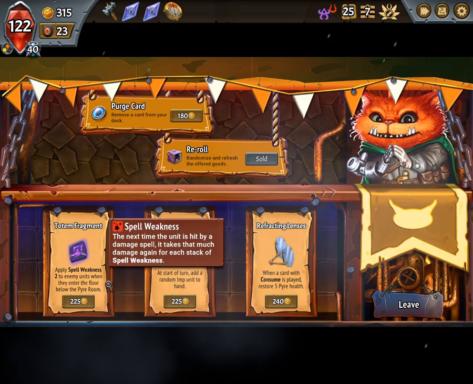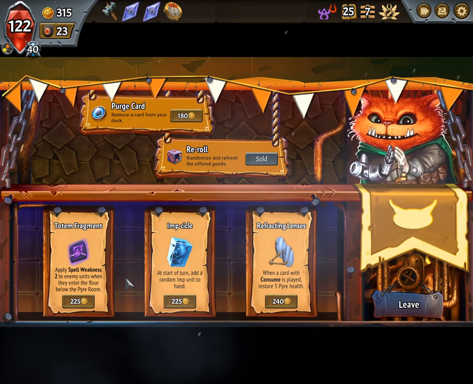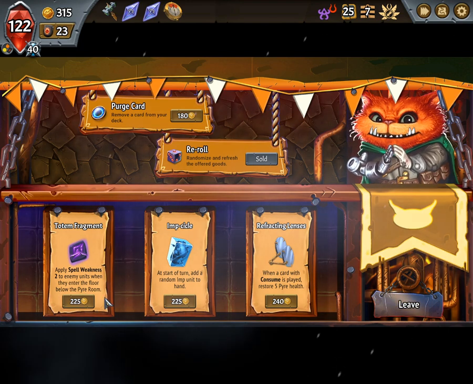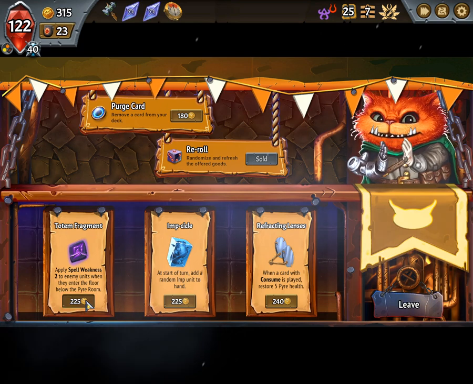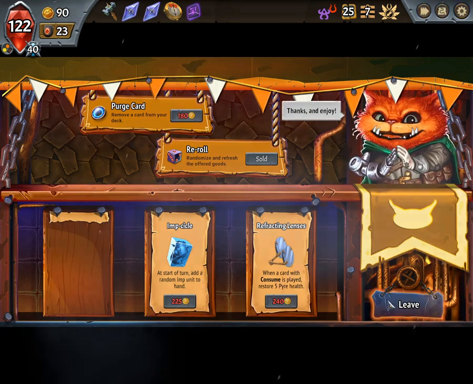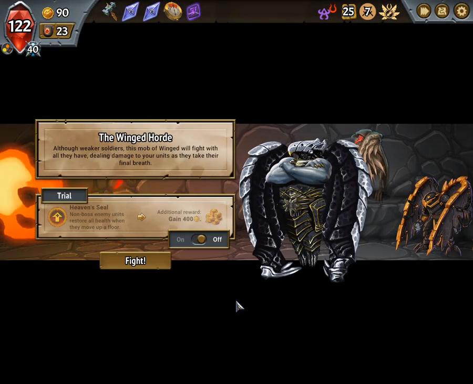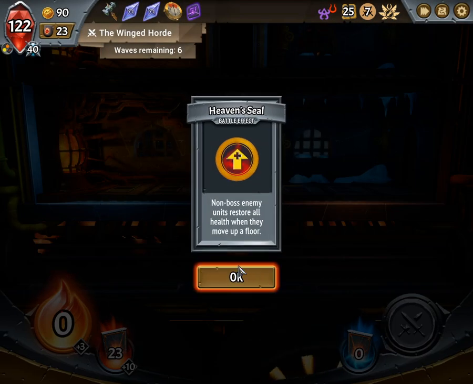Apply spell weakness to when they enter the floor below the pyre. That's where we're doing all our stuff. Absolutely. That's amazing. So we're always building on the top floor from now on. So now whenever an enemy gets to the top floor, which is where we're going to be building, they get spell weakness. So they take triple damage. Enemies heal and they move up. I don't care. You're welcome to heal. I'm dealing tons of damage.